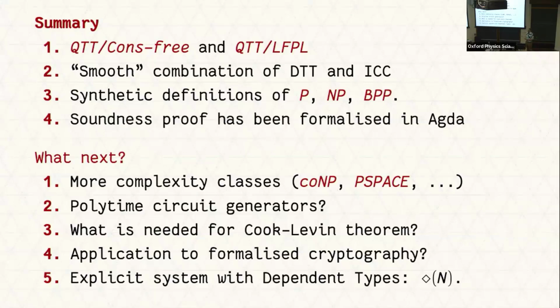So polytime circuit generators, if you've got a notion of circuit, then you can write an interpreter for it that doesn't need to be itself complexity restricted. Then you just need to make sure that you can write the circuit generators in polytime. And then the crucial point, to get anywhere near any kind of complexity theory, is what's needed to do any kind of completeness results, like SAT being NP-complete. And that's where it gets difficult, because we've got this R type constructor which says this thing's implementable in restricted complexity, but the only thing that we can do with it is get the thing back out and apply it to something.